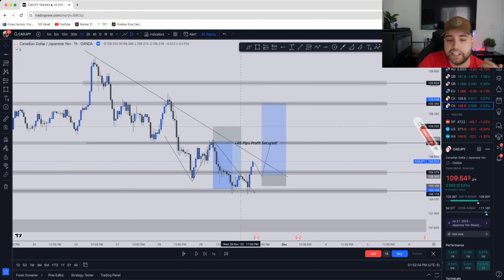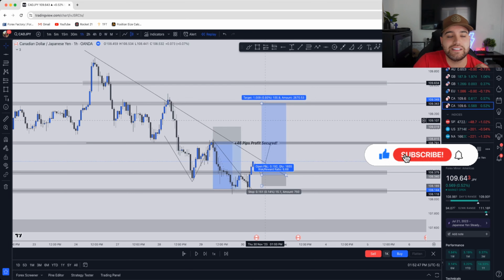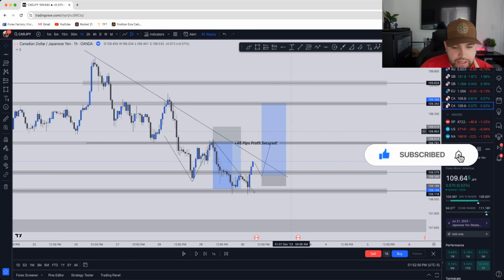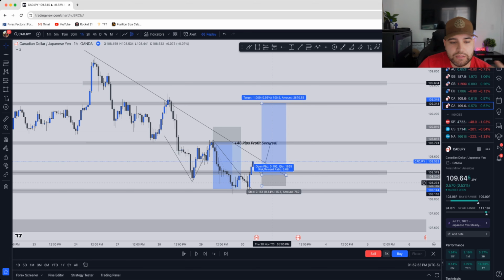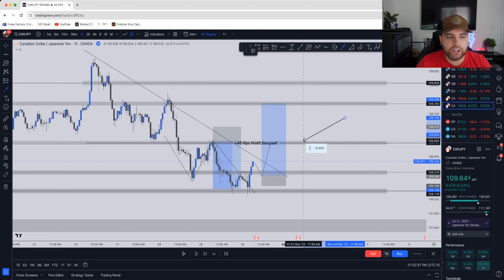As you can see, I'm going to show you an example. This trade actually ended up going well over 100 pips in our favor. This is on CAD-JPY. As you can see, the stop loss that I had here was only 15 pips, looking at targeting these highs up here. And so what are important things when it comes to finding these key areas?